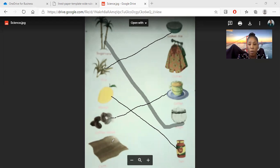And then we have cloth. This is cloth here. Now, when you go to the store, the clothes store, you can buy clothes. Your mommies will do that or your aunties, and they can make sheets and clothes and all different kinds of things from cloth. So, from cloth, we get our clothes. So, you see, cloth also comes from a plant.